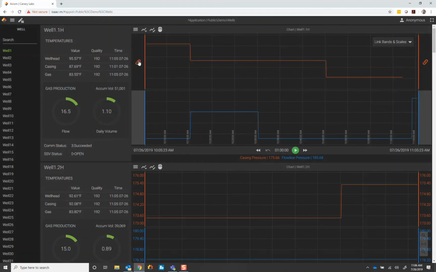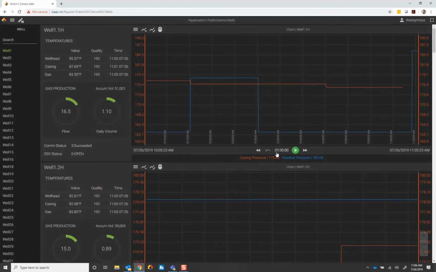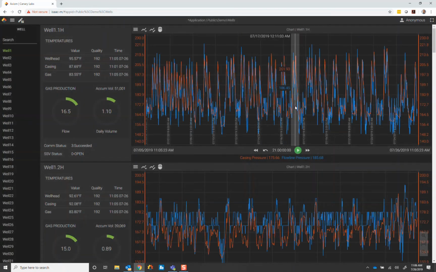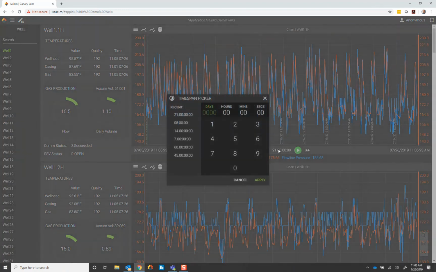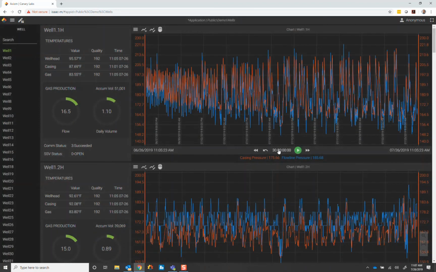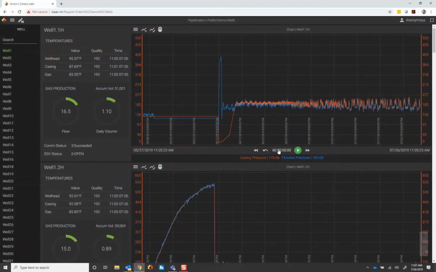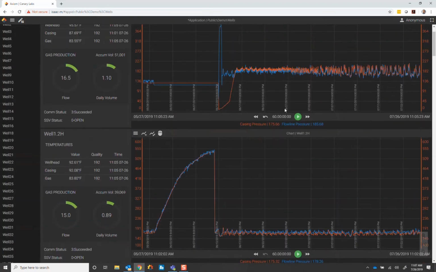All right, so I've moved over to the trend graph. As you can see, as soon as I added trends to the top, they also add down below to the trend chart for well 1, 2H. So I've taken my casein and my flow line pressure. I've linked them to the same scales, moved out to 60 days worth of data. And I think the only other thing I want to do here is build out a calculation.